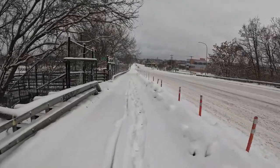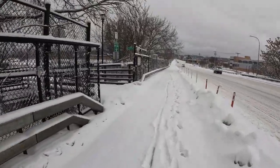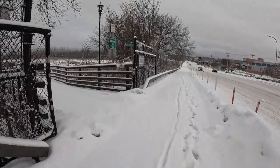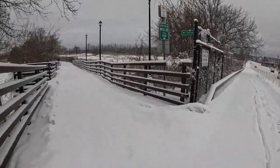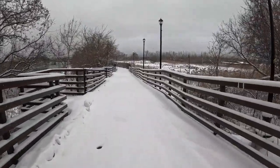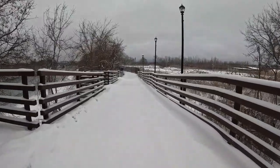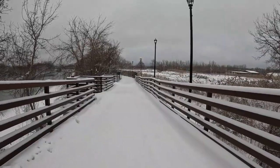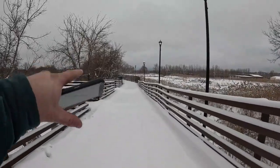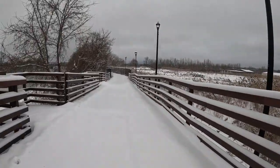Okay, we're getting off the trail before the cop comes. So here's where the creek walk starts. And this is where you can come in and out to connect to the Erie Canal Trail. But for some reason, probably a safety reason, they want you, you'll see in a minute, they want you to diverge off this trail at this next road. Take this next road down and come across instead of coming up this way.